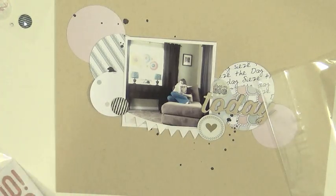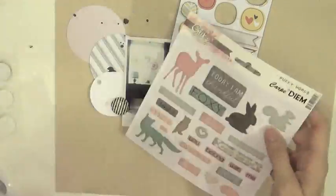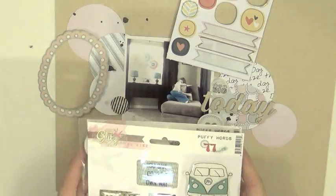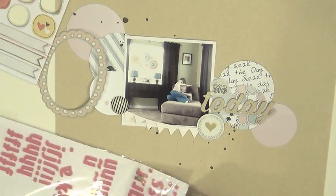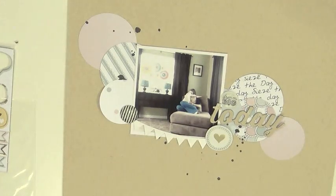I stick the dream big giant rhinestone right there, and I call it done. At this point, let's just get her done. So I think I'm just doing a little bit of cleanup. I wish I could see the top of these because I never have them with me whenever I'm doing these. You've seen them in the previous video. They were in a previous Studio Calico Project Life monthly kit, and they were round, so I grabbed them, but I don't believe I end up using any of them. In fact, my page is almost done. I don't do very much else at all.